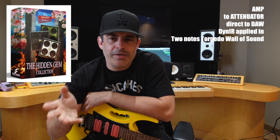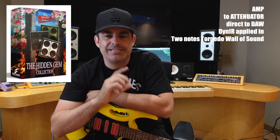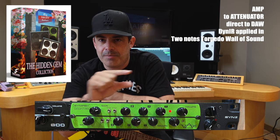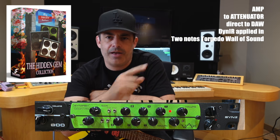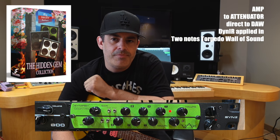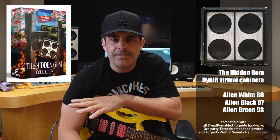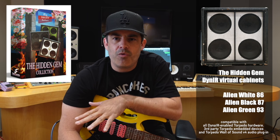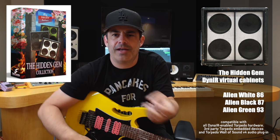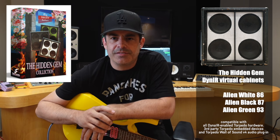All of the guitars in the opening are using the Alien Cab Pack. In keeping with the spirit of things, I used the Synergy VI module for most of that opening. So that's the preamp. I went into the Fryette power station and then directly into my DAW and applied the cab after the fact. So I'll play you a couple raw examples of that. I'll throw down a couple more so you could just hear some Les Paul into a cranked, well, I'm going to use Friedman. I'll switch the cabs around a little bit so you can hear what it sounds like.